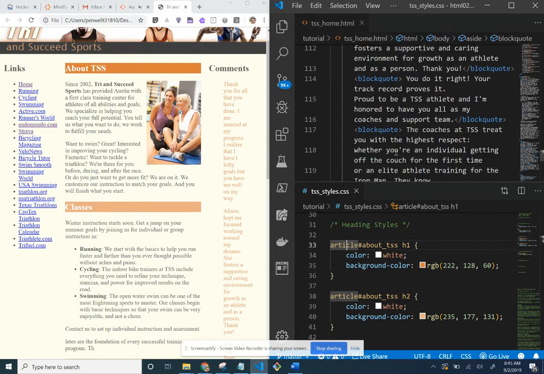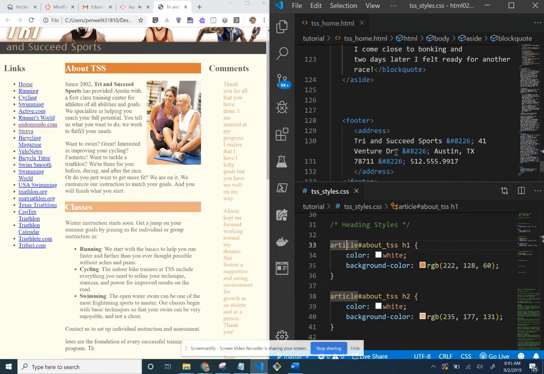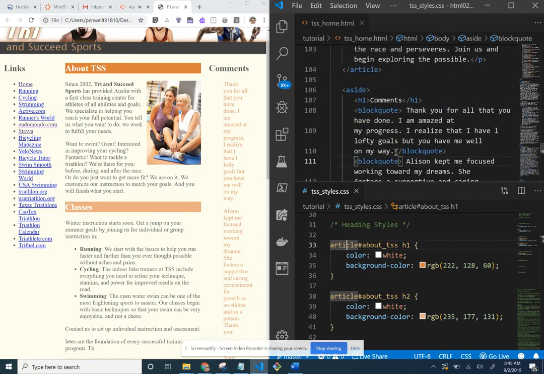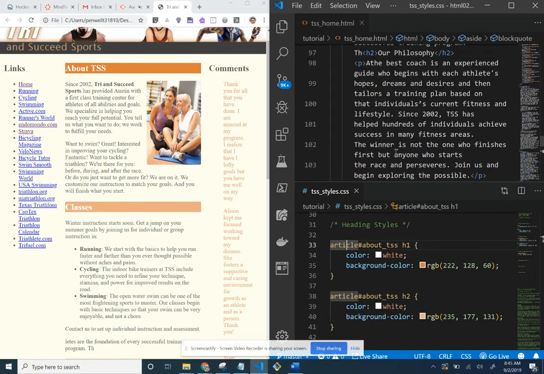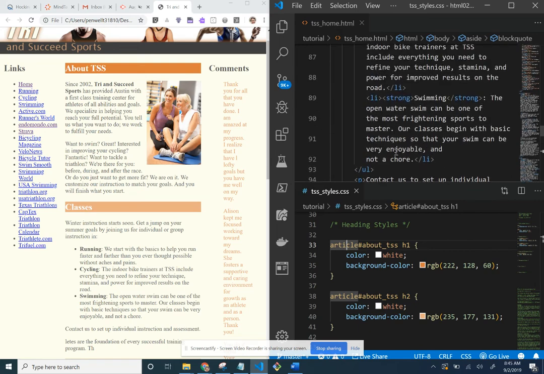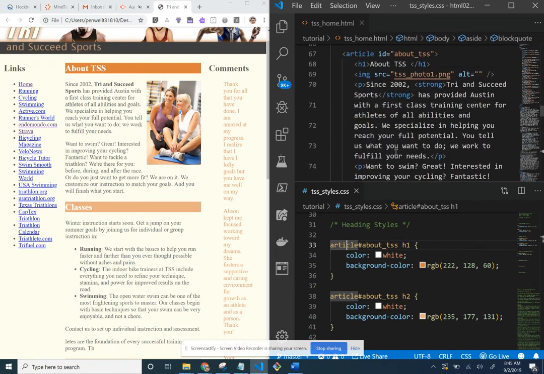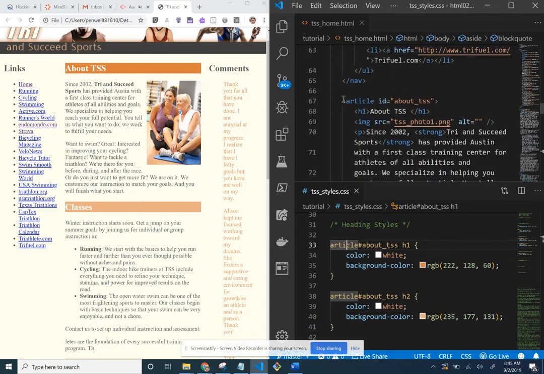So let's look at the article. Where's article? There we go. So we see article. There's a tag for the article. Now we're saying it has an ID of about CSS.